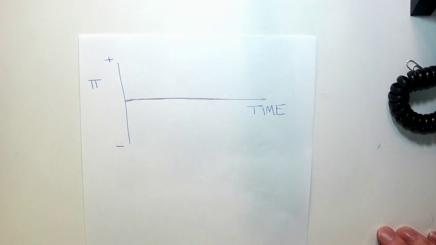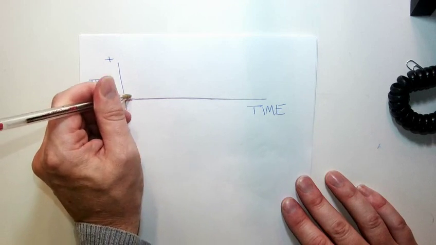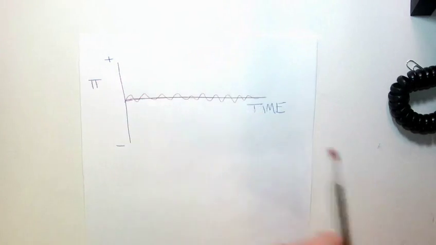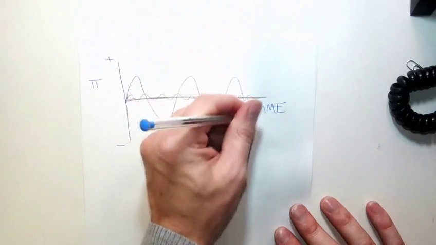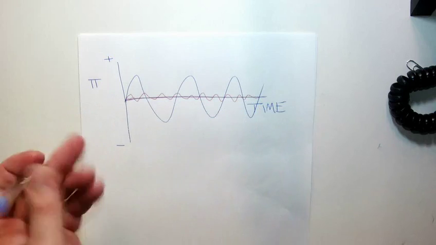Now, would you prefer, over time, to have your profit behave like this? Or would you prefer for it to behave like this? The red or the blue? Which one would you prefer? Which type of strategy is giving you a better hedge? The red or the blue? The red, right? The red clearly is giving you a better hedge. If your goal is to hedge, it is not to make money, right? The goal is to get as close as you can to the zero line.